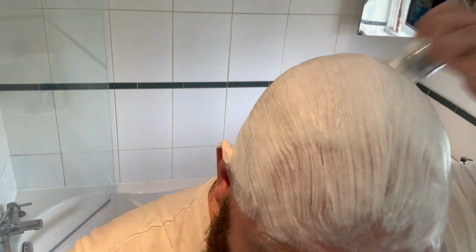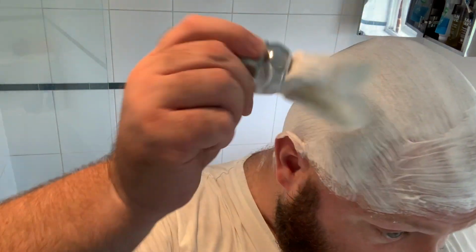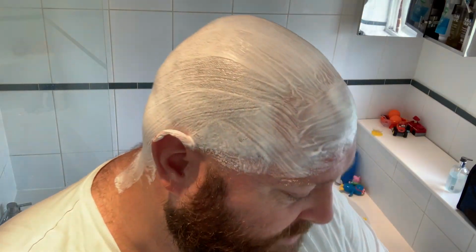Load up with a bit more water again. I think it can take it. That's better. Right, that'll do. That's nicely worked in. I've actually covered the hair there, which I don't normally do when there's a few days worth, so it's actually a thicker application than maybe it seems.